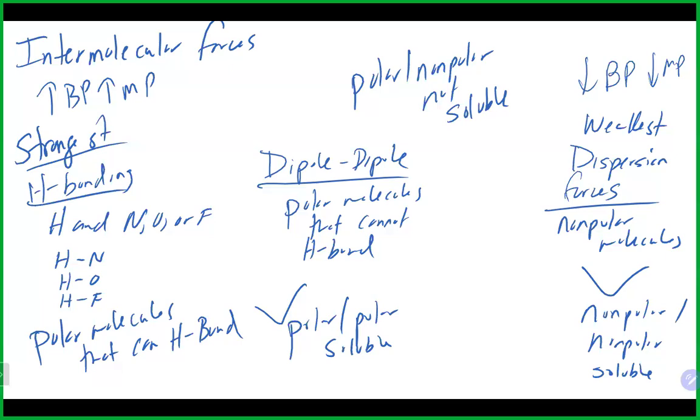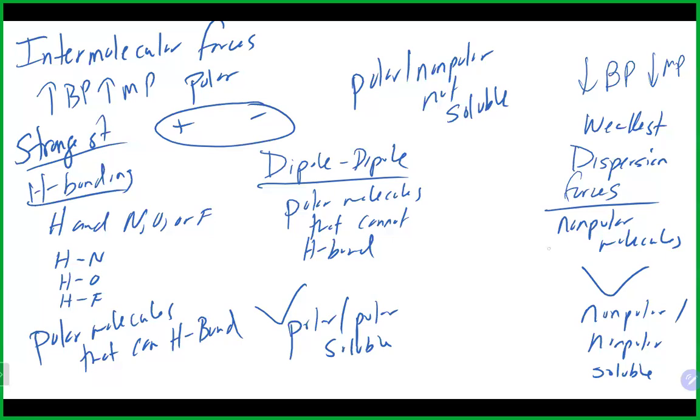Now, you may be asking yourself, if they're all basically positive, negative attractions, why is dispersion forces really the weakest of all of them? The real reason for that is when you have a polar molecule, no matter what you do to that polar molecule, it has a dipole moment, which means it always has a positive side. It always has a negative side. It is good to go. No matter what you do to it, it will always be ready to bond and do that intermolecular bonding.